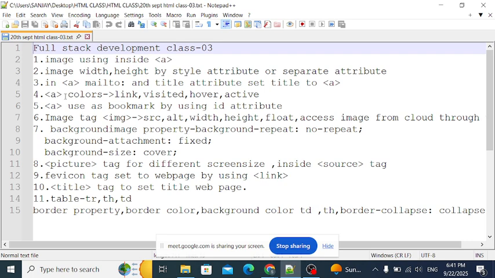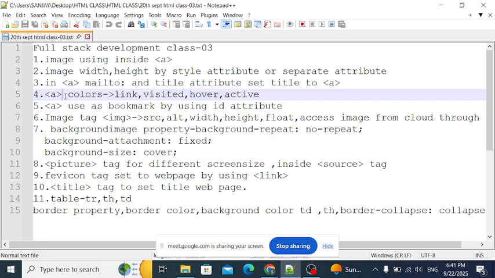Next, for the anchor tag, you can set properties for a link that is not visited and visited, and whenever you move the mouse over that particular anchor tag, that is hover, and also active, so that we can modify the anchor tag.